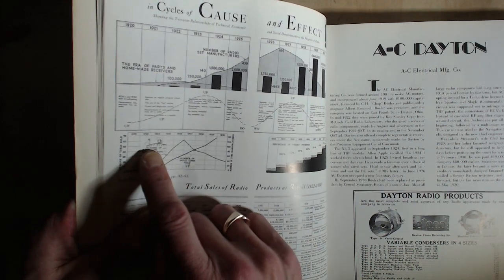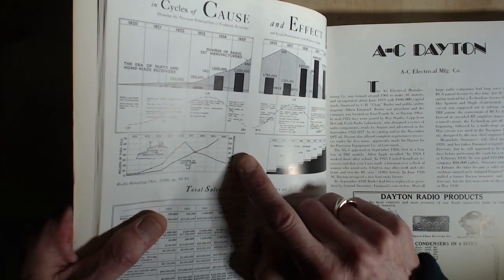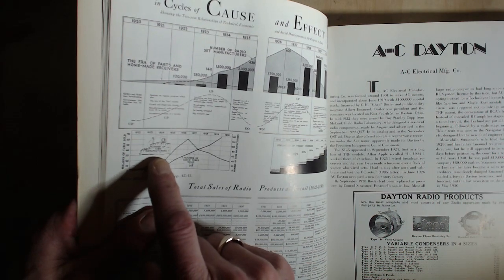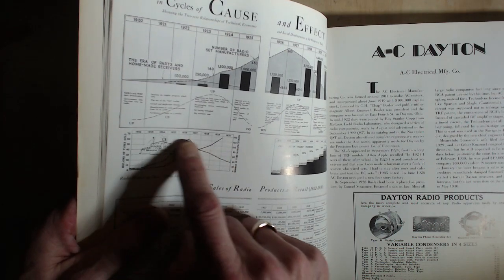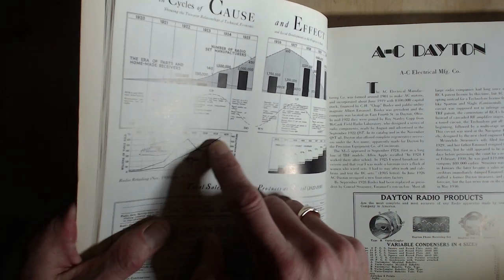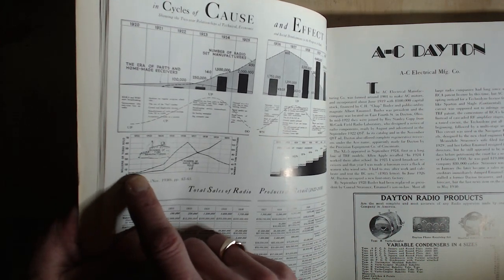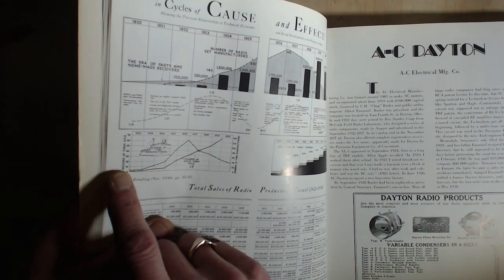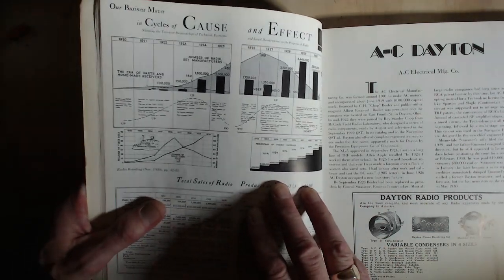So here's one of the most interesting charts down here: number of tube manufacturers. It goes from 0 to 140. You can see this dotted higher line coming along, peaking in 1926 at 120 and then falling off. That's the same as that other chart, isn't it? The solid line here is the number of tubes being sold. Of course it starts out really low in '22, and by the time you get to 1929, the number being sold is 65 million tubes a year. 65 million tubes.